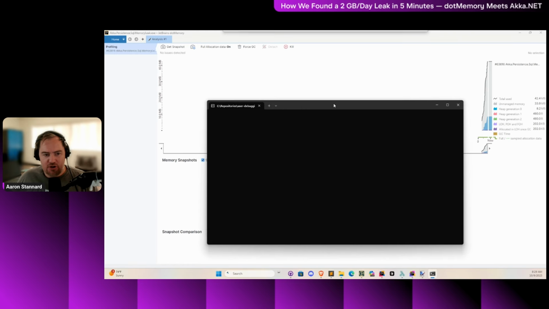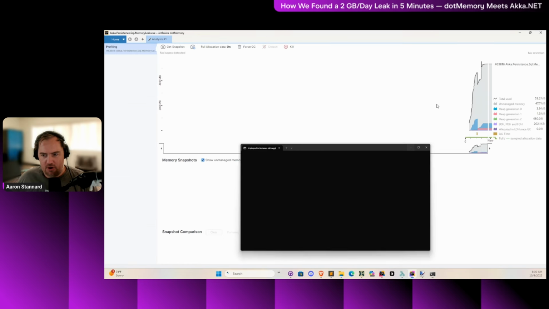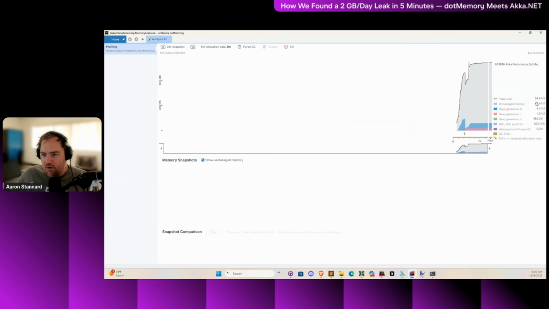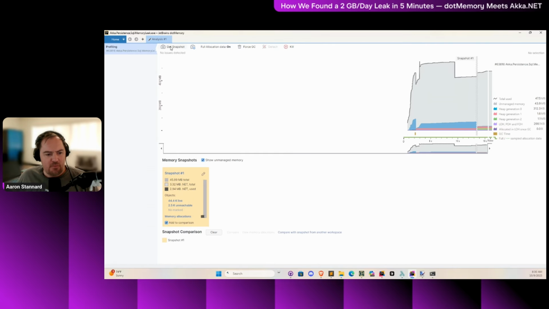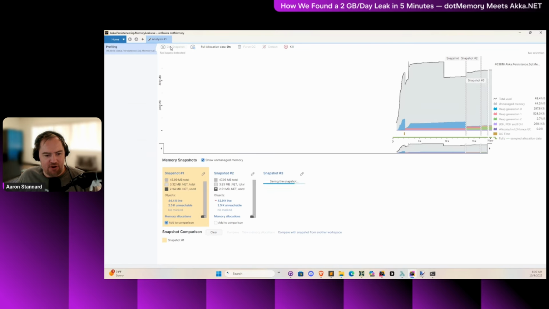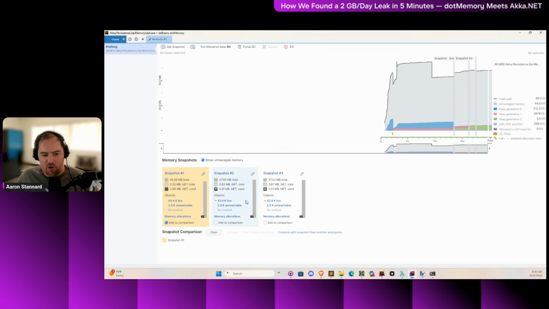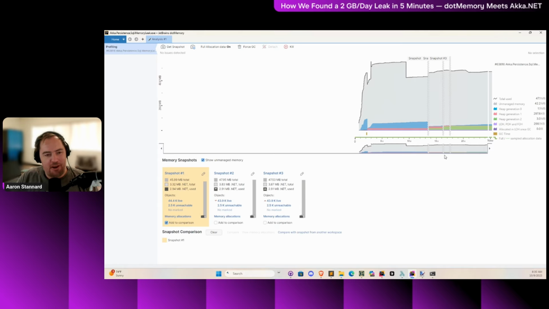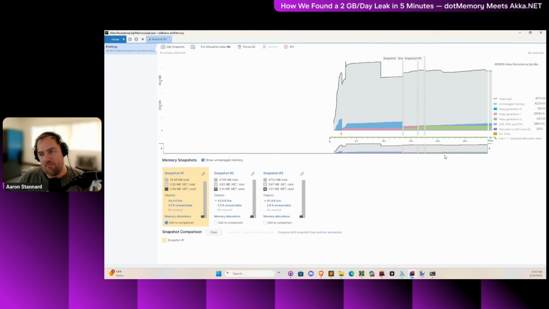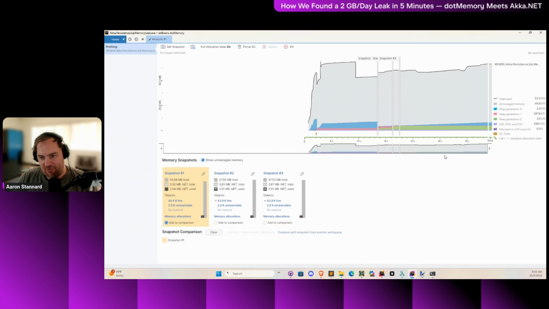So I've got the application up and running here. All right, there we go. And you're going to see the memory usage just start to tick up a little bit, and it'll come back down with GC usage. And if I get a snapshot here, and I'll grab another snapshot here, these numbers are going to stay relatively stable. Now, one of the things that's a little tricky with this bug is that this is actually a very slow-moving memory leak. It's only going to allocate one new object every 3 to 5 seconds or so.